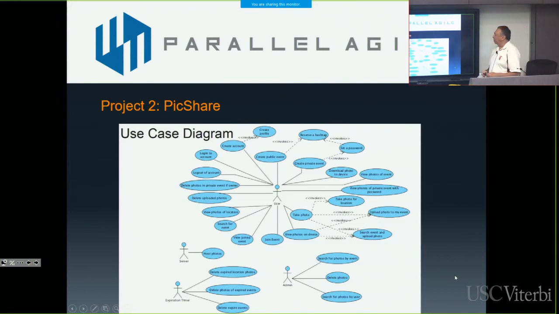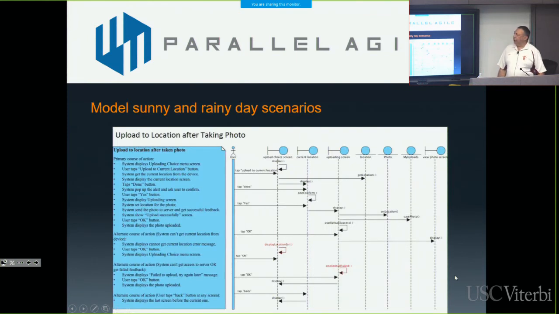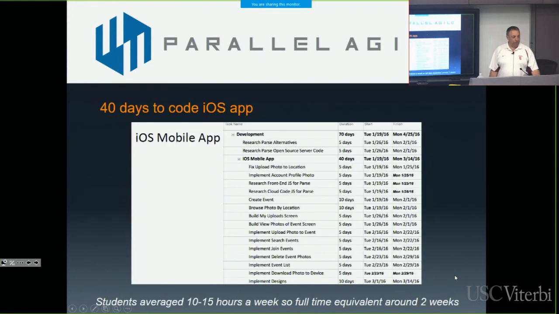So we tried again with a project called Pickshare. This was about 12 or 15 students, really 577 students that I was mentoring one night a week. I don't want to spend too much time on it, but this was a photo sharing application. Go to a party, upload pictures, put a hashtag on it. In the mentoring, we taught them to do careful design: write their use cases out, write the rainy day scenarios, design all the stuff. They didn't have the code generator, but they used something called Parse Framework, which took care of the back end.